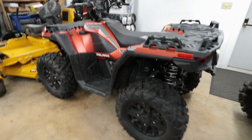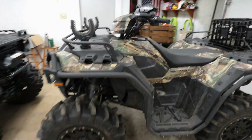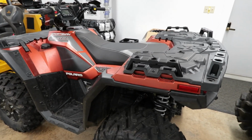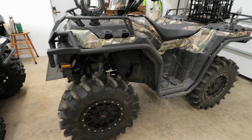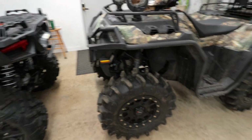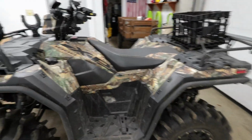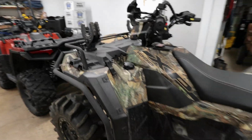This is a 2020 model, and I got a lot of good videos in my playlist for both machines. I did the lift kit on this machine not too long ago. That video is up. I've done a bunch of work on here, including clutch kit, Checo race and pinion plate, side armor rails, as you can see right there. Really nice addition to the machine. Adds a lot of protection. Hand guards, grab rail.